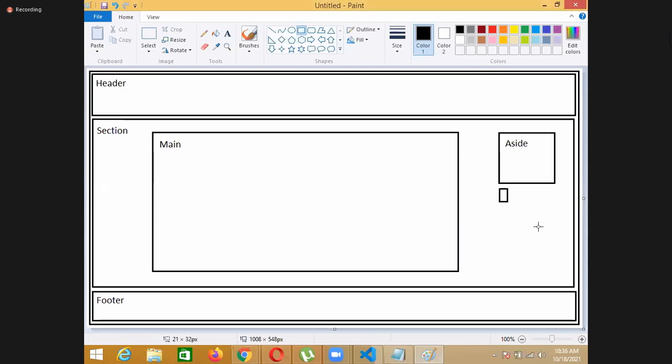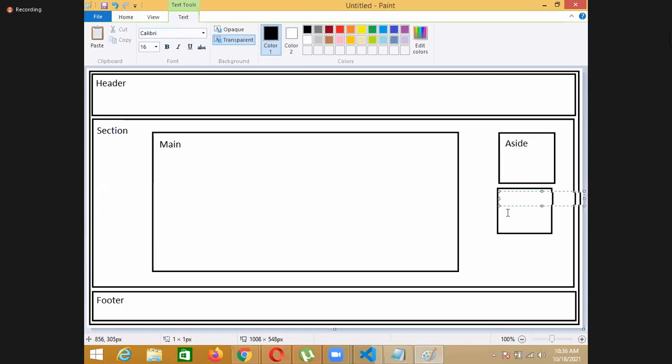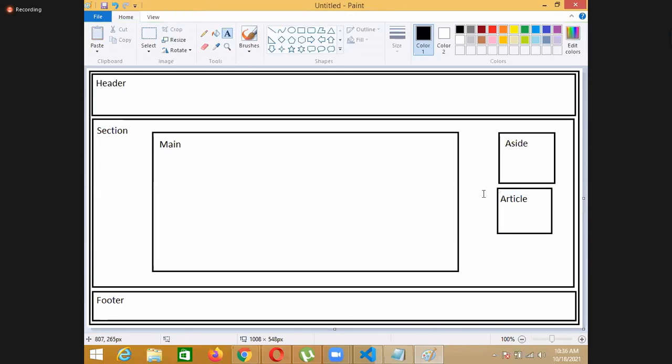Next important, another important area is article. I am just keeping left and right, but it doesn't mean that it should always be on the right side or left side. Anywhere we can keep that content. Article contains the highlights about your website.